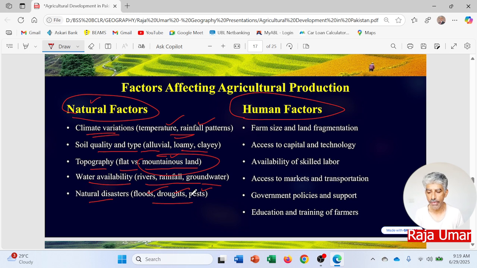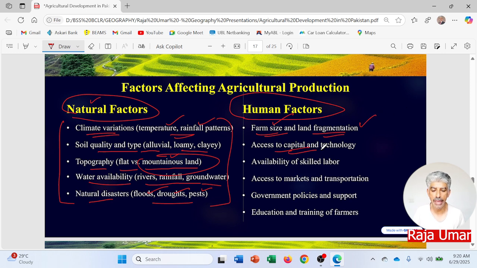So these are the natural factors. They all are by Almighty Allah, and human beings cannot do anything about that. Then the human factors: farm size. It is on the human beings how big they establish the farm size, what is the size of their fields to grow crops, and whether the land is fragmented in smaller pieces or not. If the field sizes are really very small, definitely the agricultural production would be lower. But if the field size is a bit bigger and machines can easily be used there and it can easily be irrigated and managed, then the agricultural production would increase. So these are the human factors.